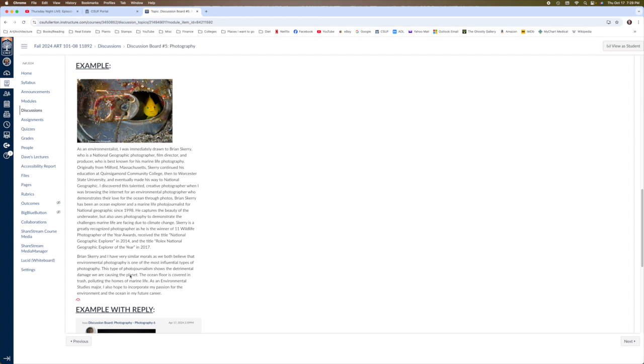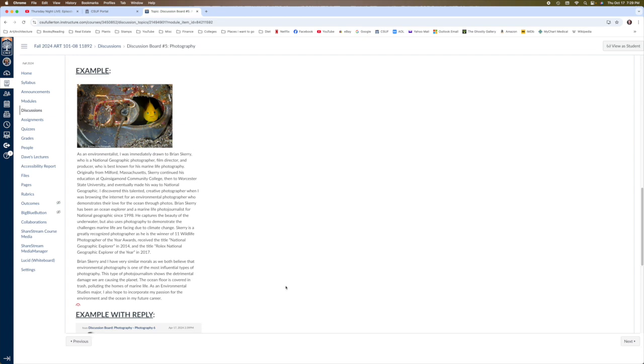First paragraph deals with background information, the idea that this person's work is impactful, and then a follow-up paragraph on the culture that they share. A lot of students start writing about environmentalism, and that is great. But keep in mind that you also have to support your side of the culture as well.